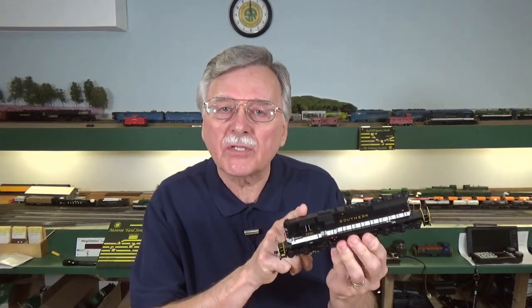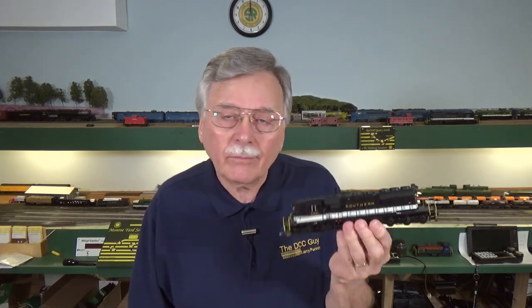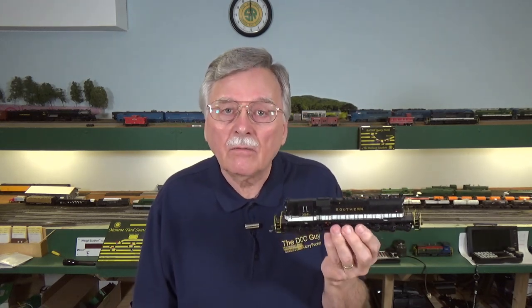After my video on installing a decoder in this locomotive, several people asked me in the comments why I chose that decoder to go into this installation. Because, you know, it's not really the quality of a Loc Sound or a Soundtrax or a Wow Sound decoder. But you're only paying maybe $60 for the Digitrax decoder, whereas you're going to be paying almost twice that for a Tsunami 2 or a Wow Sound decoder or a Loc Sound decoder. So it's a trade-off. You're making a trade-off as to what you're going to get for what you're willing to pay. So if you really want the highest quality sound that you can get, then go for one of the big three. If you're willing to go with something that only has a limited number of sounds and functions available, then Digitrax is a reasonable option for a lot of people.